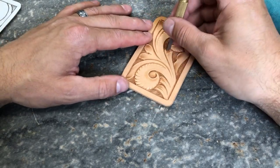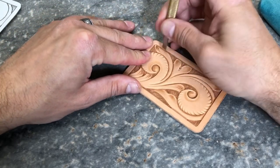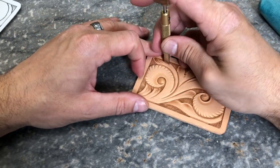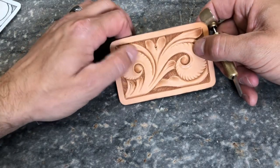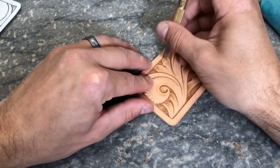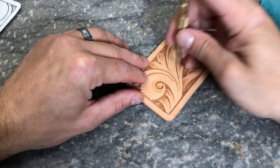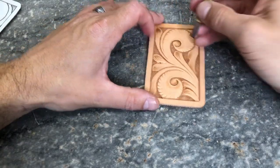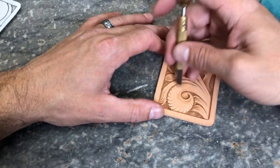It doesn't have to be. Maybe you run a long cut and then a short cut. This is where you really get to play with it and start bringing in some of your own style to it. I mean, I can even add a few extra cuts on the end of that, and it's going to work. There's no really one right way to do this. And there's just some fundamentals that we follow. Start pulling back towards the main base of where that vine's coming.